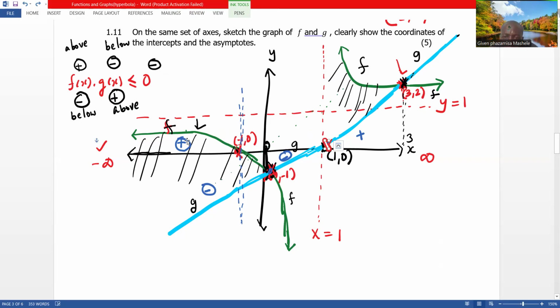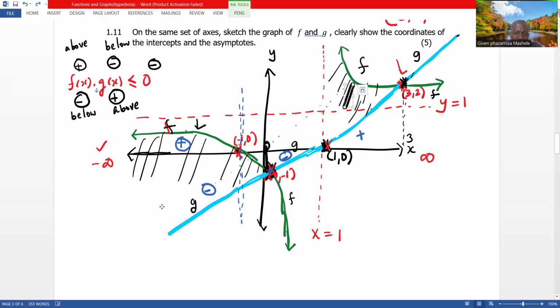So now from our graph, from 0 to 1, g is negative and f is at that time negative. But from 1 up until infinity, both are positive. So it's not what we want. So the answer here is we allow any value that is less than or equal to 0. X should be less than or equal to 0.